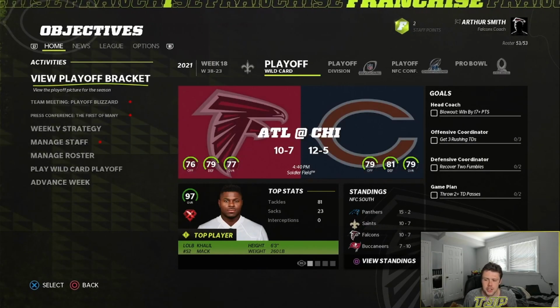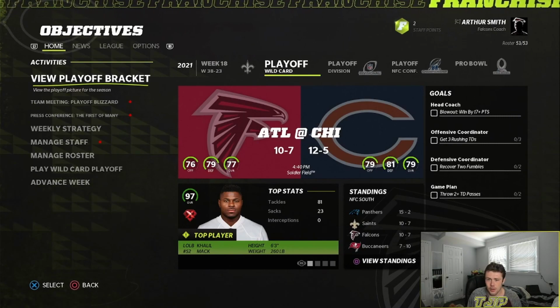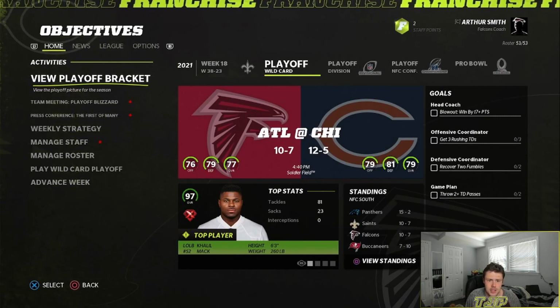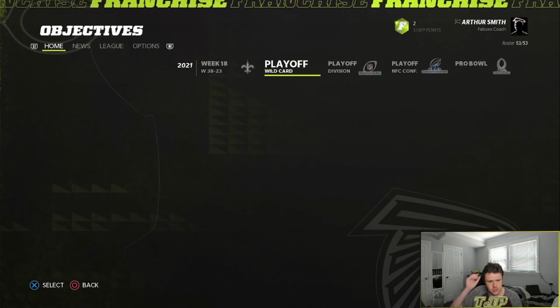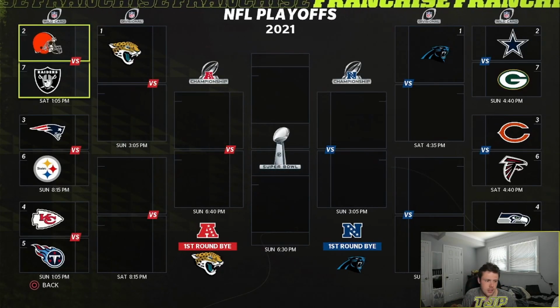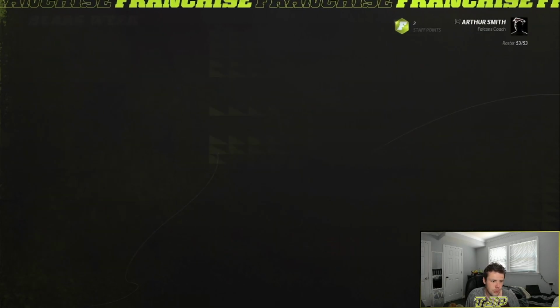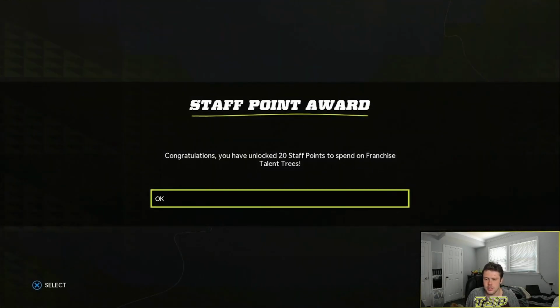Alright guys, so we did go 10-7 and we squeaked in. I think we beat the Saints in week 18. So I don't know if that helped us, or if the Saints... Yeah, the Saints also made it. They're 5th. We're the 6th. We're taking on the Bears. But still pretty good. You couldn't see because the thing was blocking.